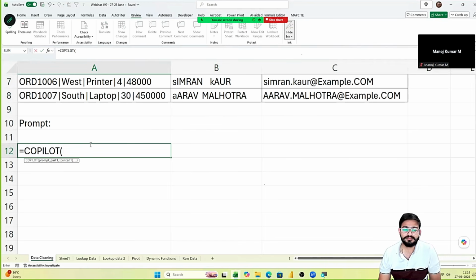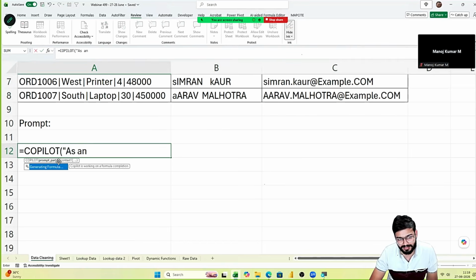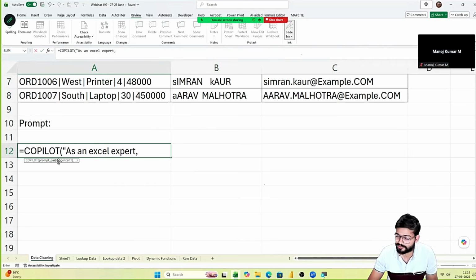Okay. So now in the Copilot function, first we need to give the prompt, right? Prompt part 1. So what is my prompt part 1? I can type: as an Excel expert. I'm just using the formula. You can type simply also. That is not a big deal. But to get a better result, you can type with the prompt engineering formula.